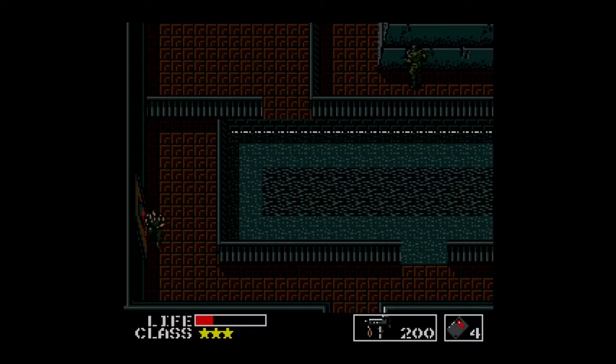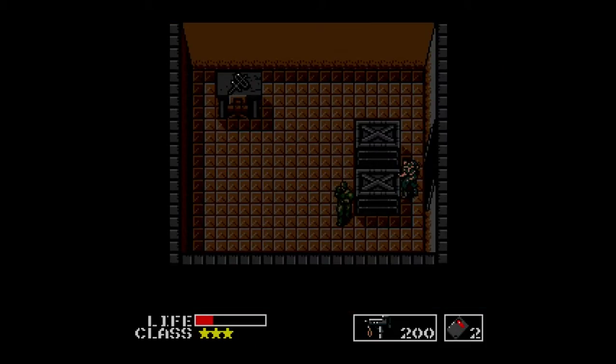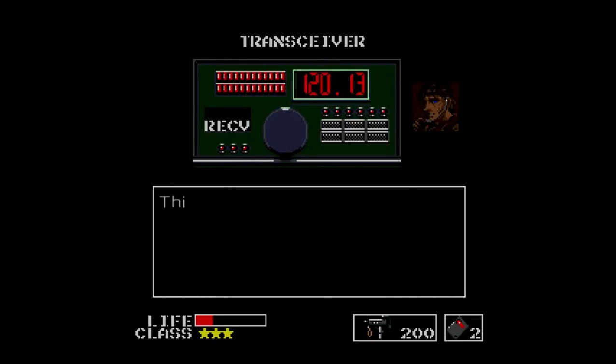Hey, nice, Enki dropped a ration. Oh, okay, so it does use some of the older keycards as well. What the hell is that thing? Looks like a radio antenna. It is indeed an antenna.